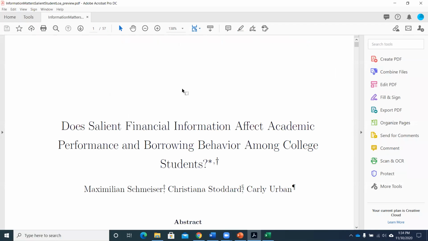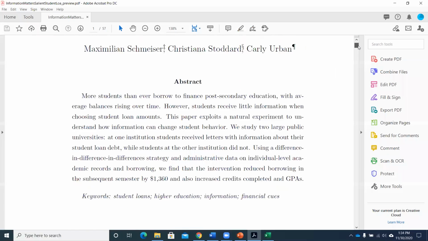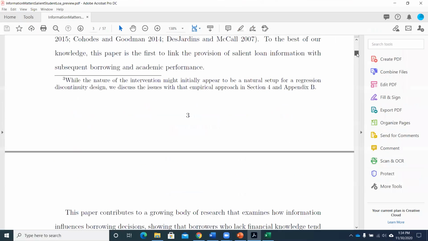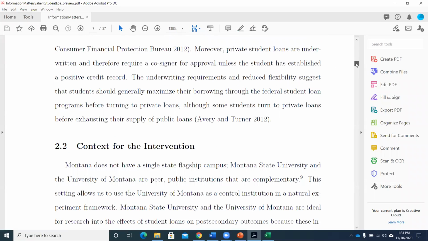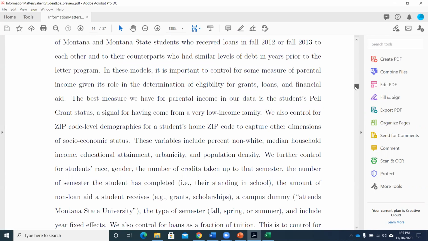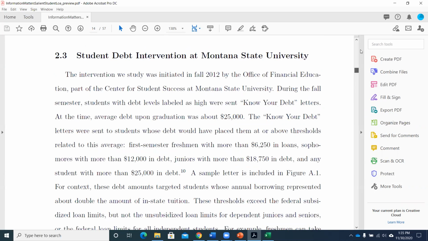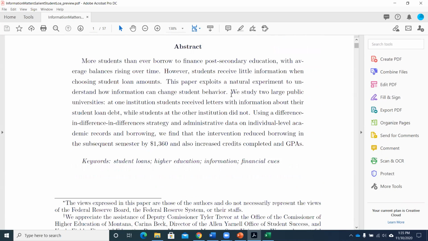So here's a paper that was done. I saw this presented. It was pretty interesting. Like I said, this is how I usually look at papers. They'll tell you all the stuff they did, which is great. But I scroll down until I find some equation, right? Because this basically tells me what regression they're going to run to try to understand the effect of something. Here, what they were going to try to do was they had two schools. Right? I believe in this, I think it's Montana and Montana State, right? Make sure I'm not getting that wrong.